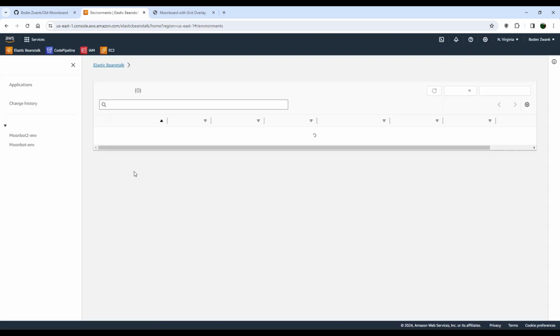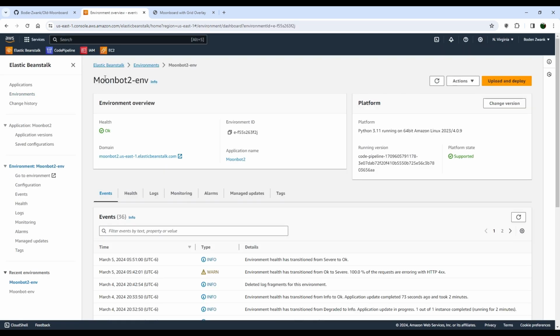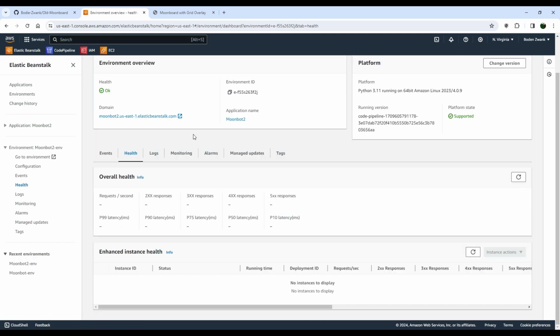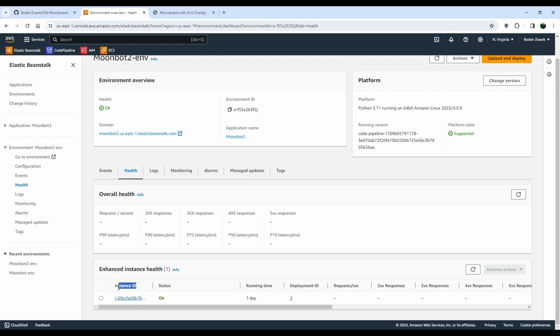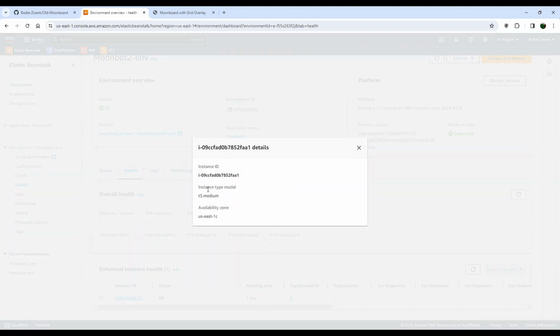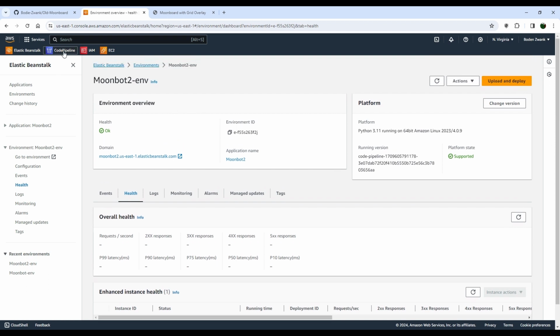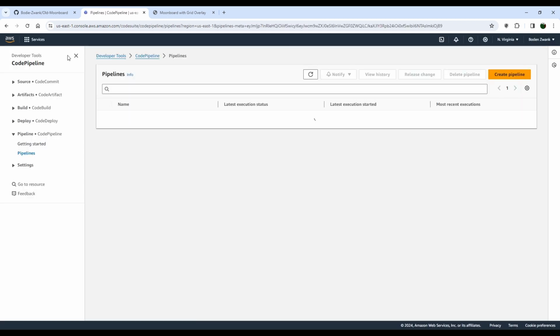In my environments in Elastic Beanstalk, I can click the health, and this instance is essentially the server with EC2. Elastic Beanstalk abstracts a lot of the intricacies of manipulating EC2. I can show that this instance is T3 medium, which is how much computational power it has, and there's the server.